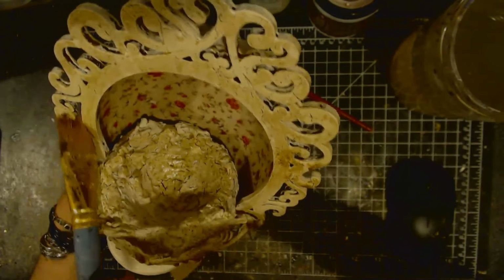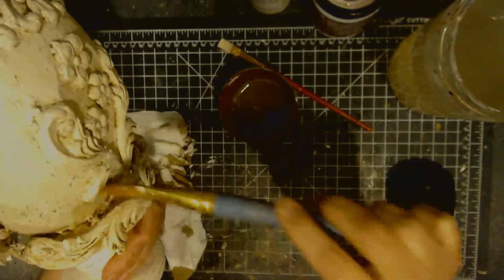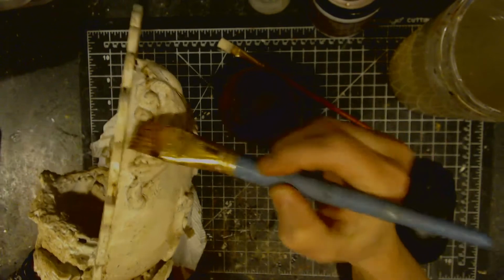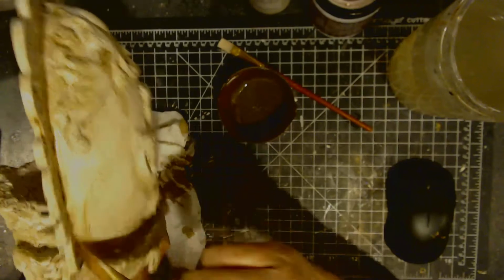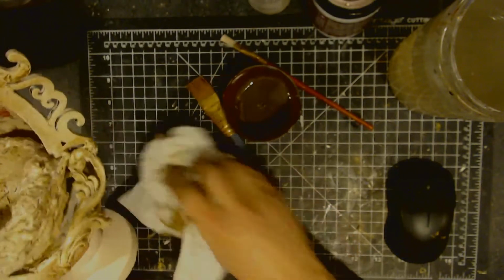The reason why I like doing these pieces every once in a while, and I know I've been making a lot more of these pieces than I have with my mice, is because this is not as finely detailed, and every once in a while you need a break from all those fine details. And it also gets rid of supplies that somehow or another I have in my little supply stash.